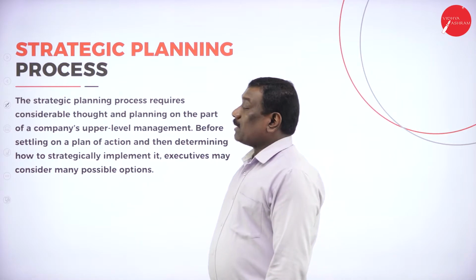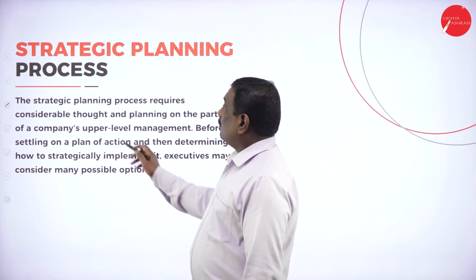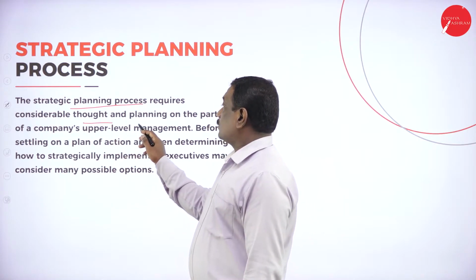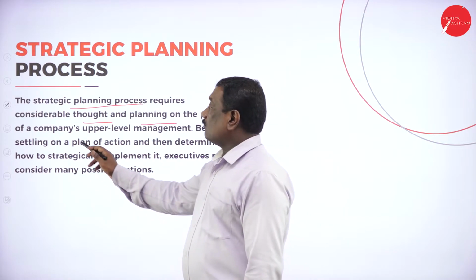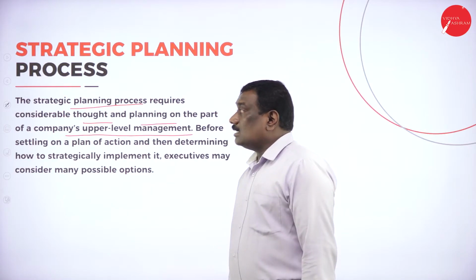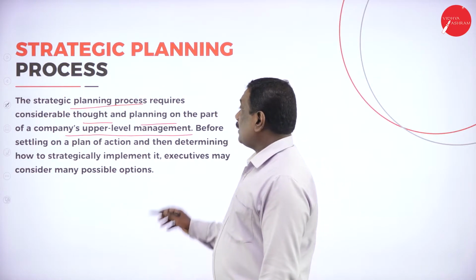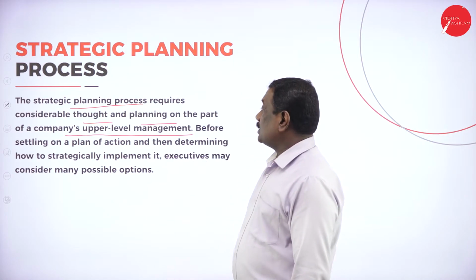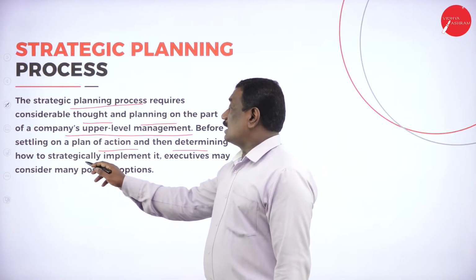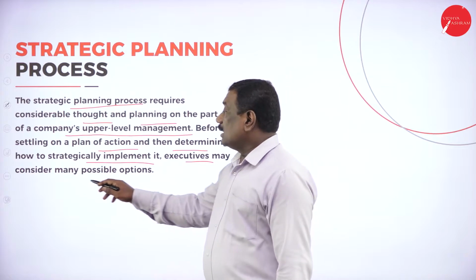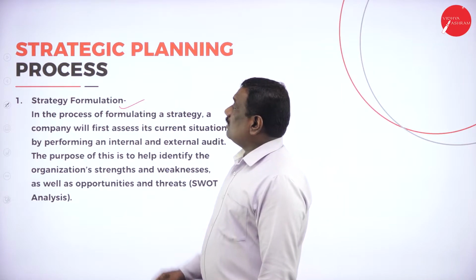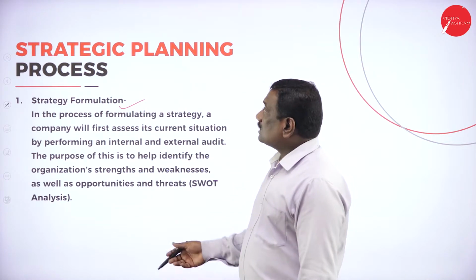Now coming to the strategic planning process. It is very important because it requires considerable thought and planning on the part of the company's upper level management. Before settling on a plan of action and then determining how the strategy is implemented, executives may consider many possible options. First is strategy formulation. This is one of the processes of strategic planning.